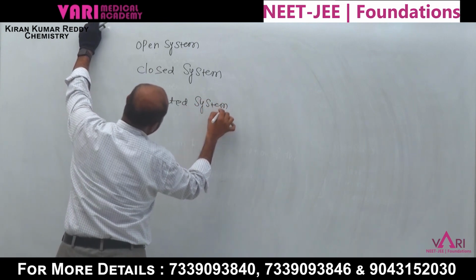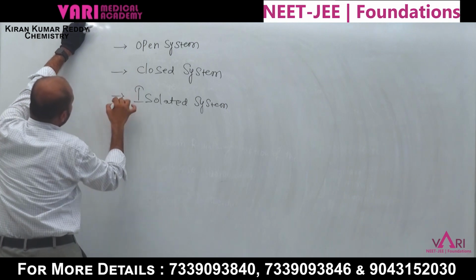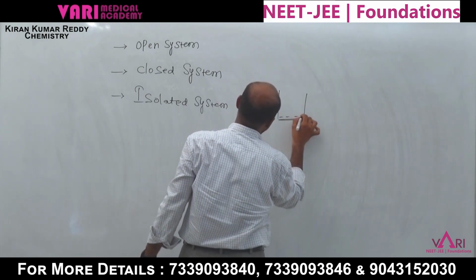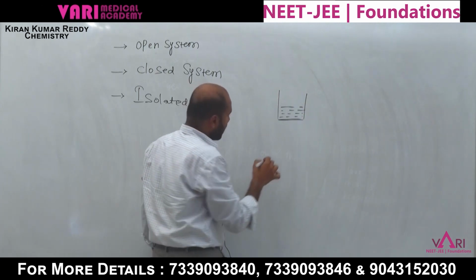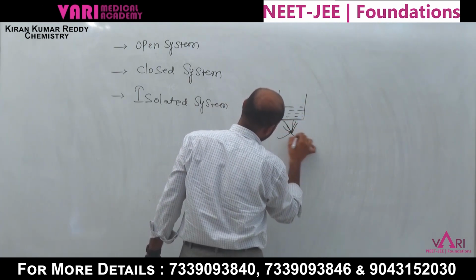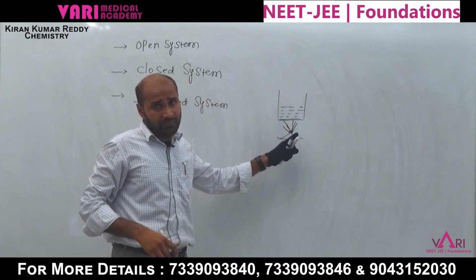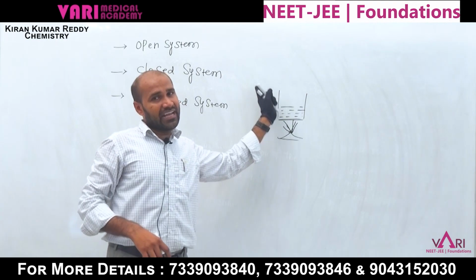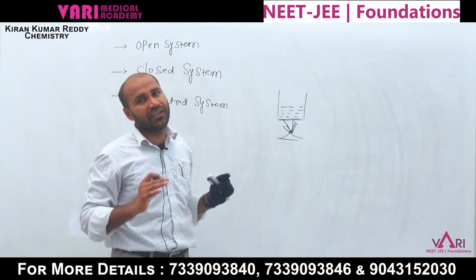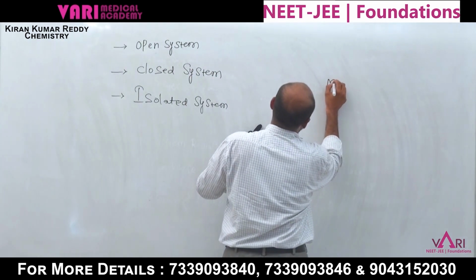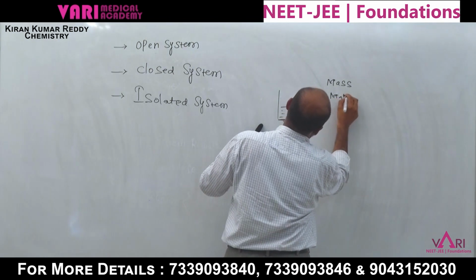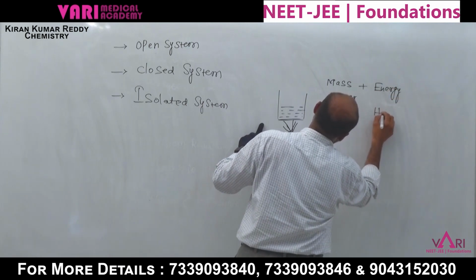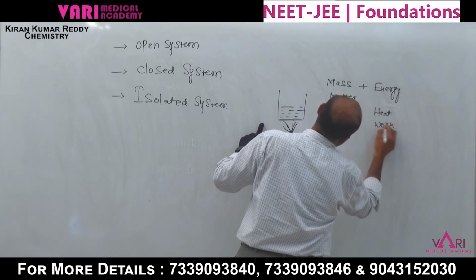These are the three we discuss in thermodynamics. First one is the open system. For an open system, take a bowl or vessel, put water inside it, and heat it on a burner or stove. If you keep on heating, what is happening? The water is converted to water vapor, and the vapor is escaping. Matter and energy are transferred from system to surrounding. Matter means mass, plus energy. What is the energy? Heat or work.